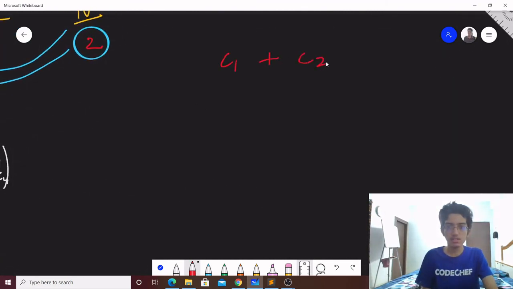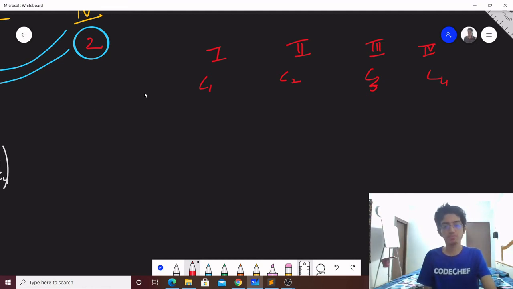let's say that we had 4 components, 1, 2, 3, 4. All of these components are good, and we have C1, C2, C3, and C4, where Ci is the minimum non-negative weight in that component. In this case, let's say that C2 is the minimum amongst C1, C2, C3, and C4.